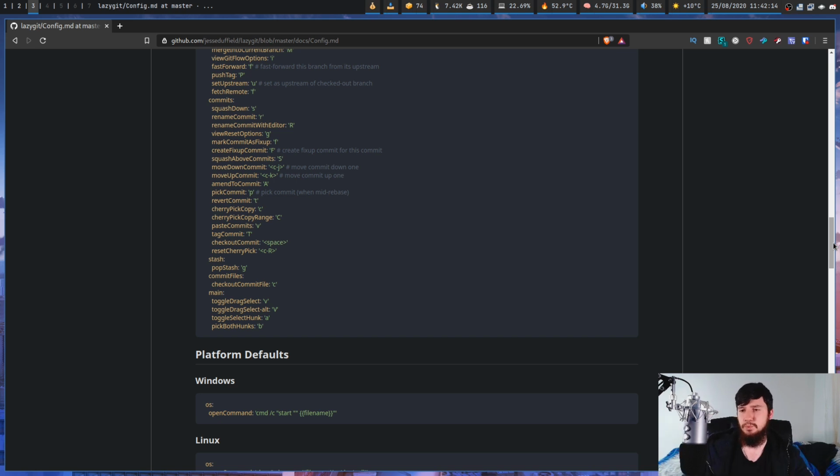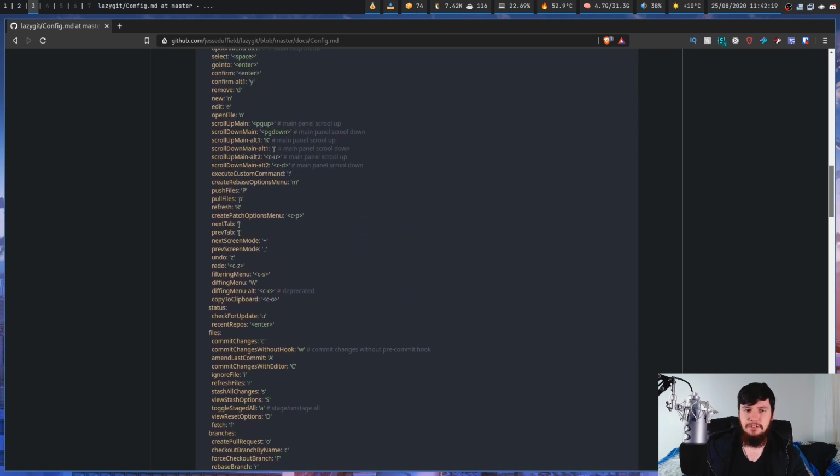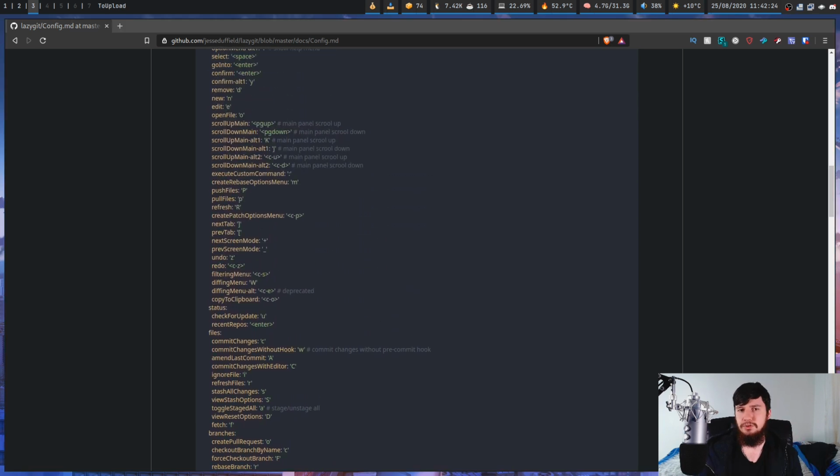You're kind of stuck with whatever the application actually has set up for you, which might be fine for you. But if there's some really special use case you want and you don't want to just be using the Git CLI, you kind of have to use Tig. Tig seems to be the only option that allows you to bind arbitrary commands. There might be some other option out there, but from the ones that I've tested, Tig is the only one that allows you to do that.